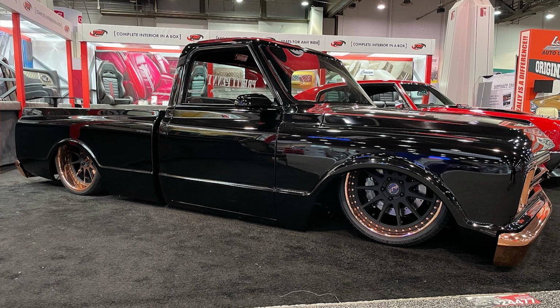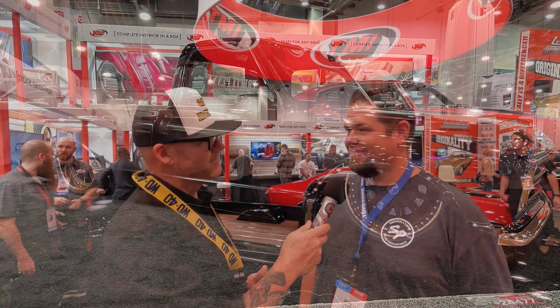All right. So, building vehicles is something I've been doing for a long time, and I own Signature Performance in Costa Mesa. I've built a lot of lifted trucks, built some side-by-sides, but this vehicle is personal for me. I told my wife when I hit my 10 years sober that I was going to build my dream truck, which is the C10. For my 9 years sober, we had a surprise party at my house, and then she also surprised me with my dream truck. So for the last 2 years-ish, we've been working on this truck, and I'm really happy to display it here in the TMI booth.